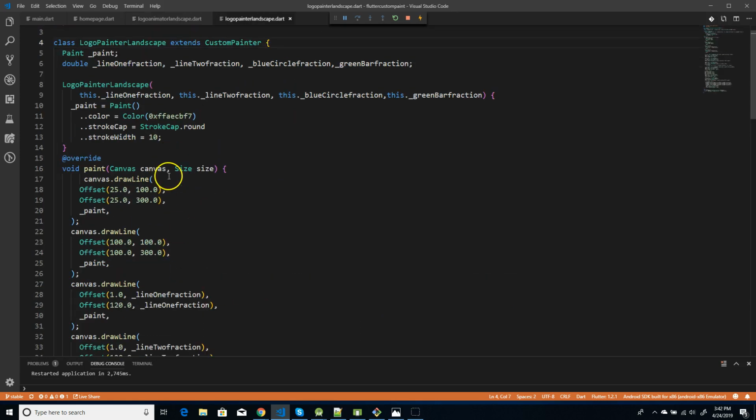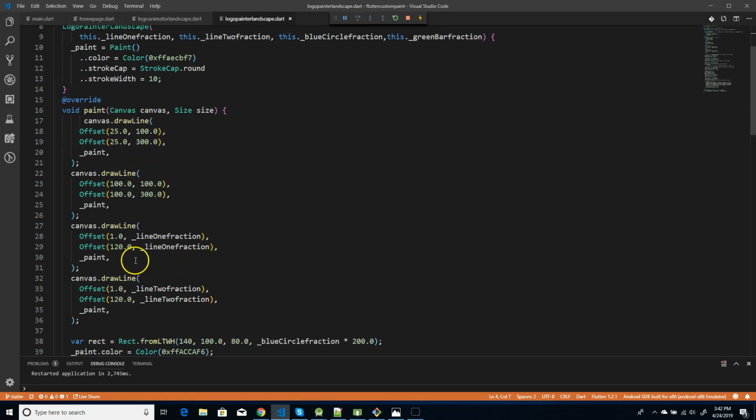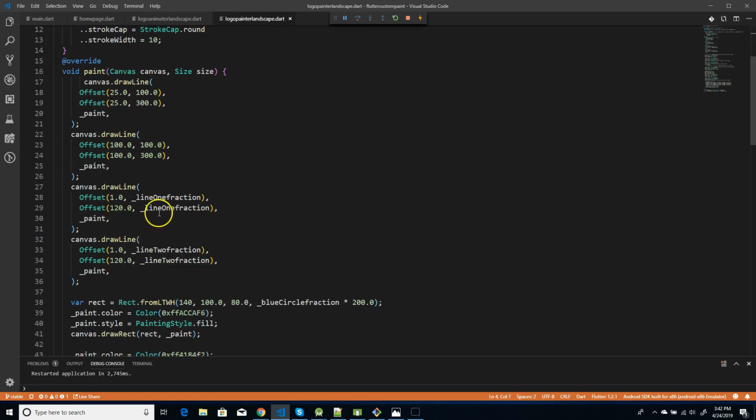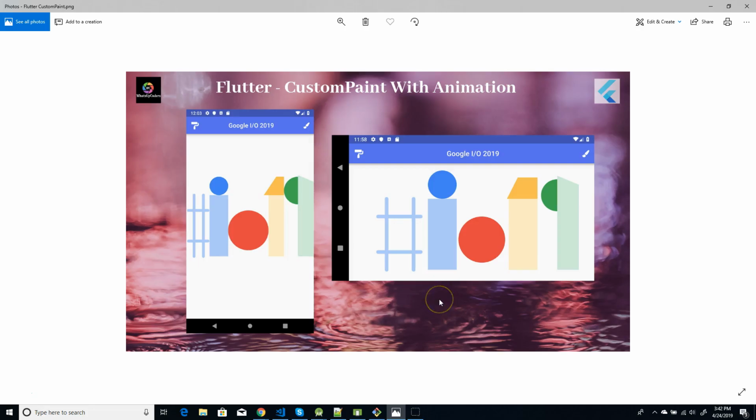And then in my custom paint I have used the paint object, and I have drawn the line, the rectangle, the circle, different shapes, and I've passed those fraction values inside it so that it looks animated when you build this. So this is how you use the CustomPaint widget in your Flutter application and also add animations to it.